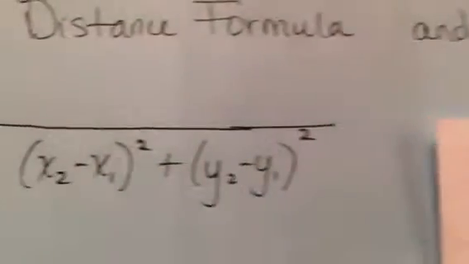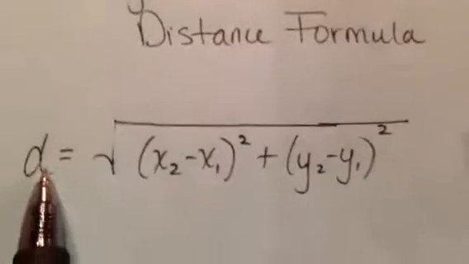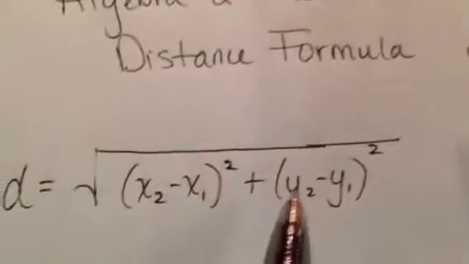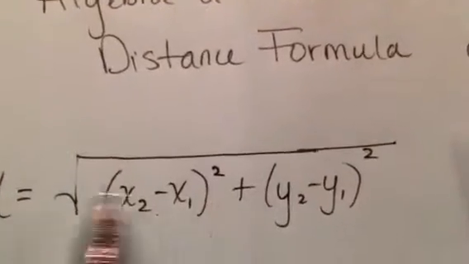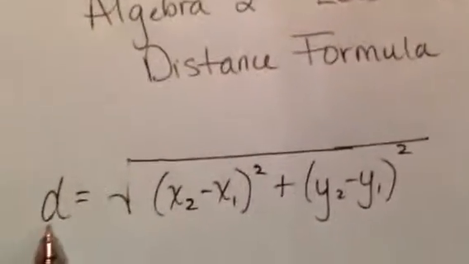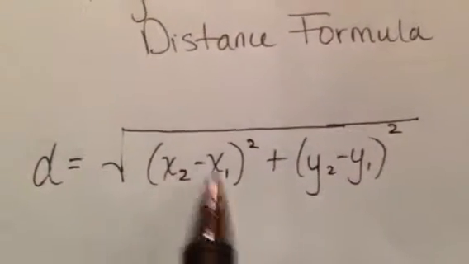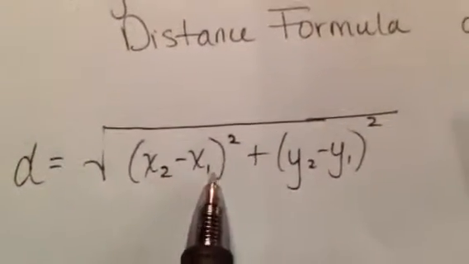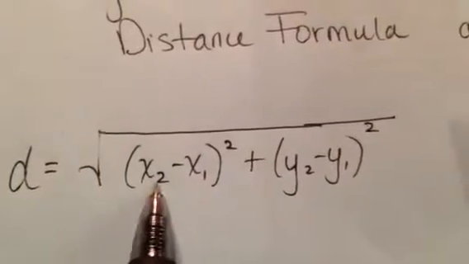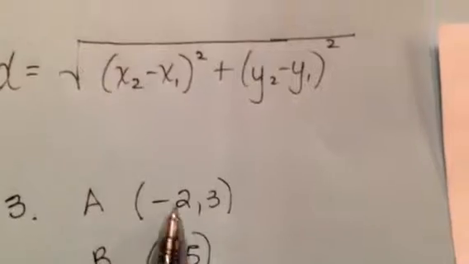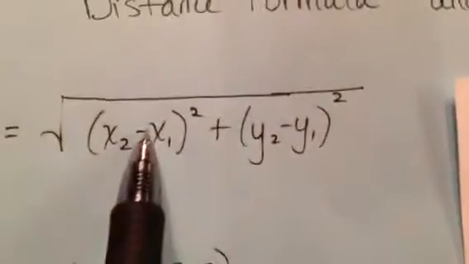Okay, so let's look at our formula. What does it say? Now you can derive this formula using the Pythagorean theorem, which if you're interested in that, I can show you how to do that. It's kind of cool. But what you do is you need a big square root symbol, and it says, hey, just take your x values. And the reason they have these little subscripts right here is they're showing you that these are 2 different x values. For example, you have 2 different x values right here. It says, hey, subtract them.